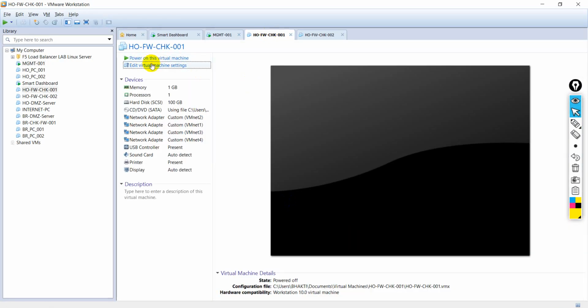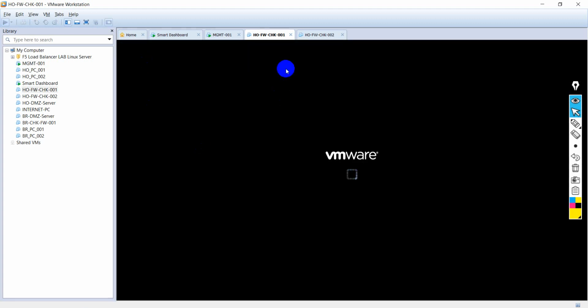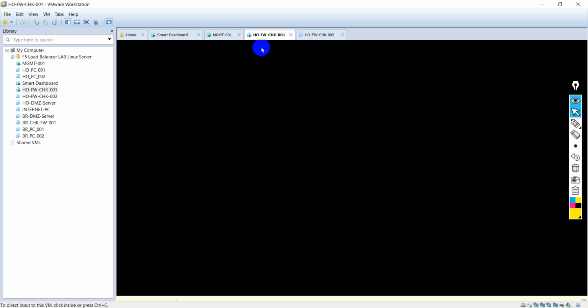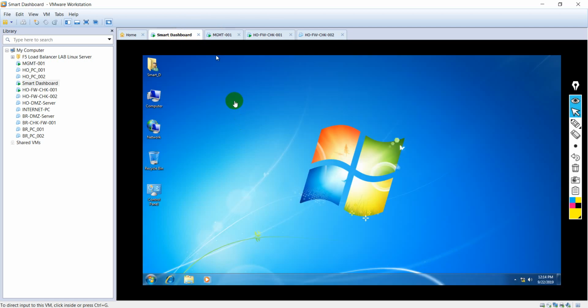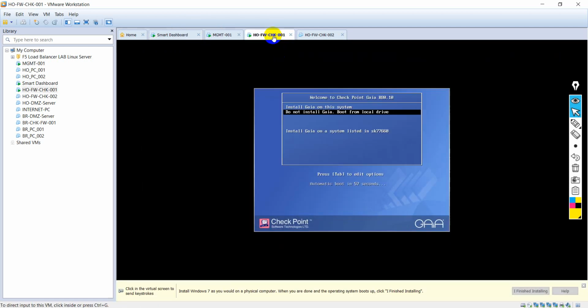I'm powering on this virtual machine. In the last lecture I discussed the interface assignment and IP addresses. I already have the management server and smart dashboard running. Install Gaia on this system.